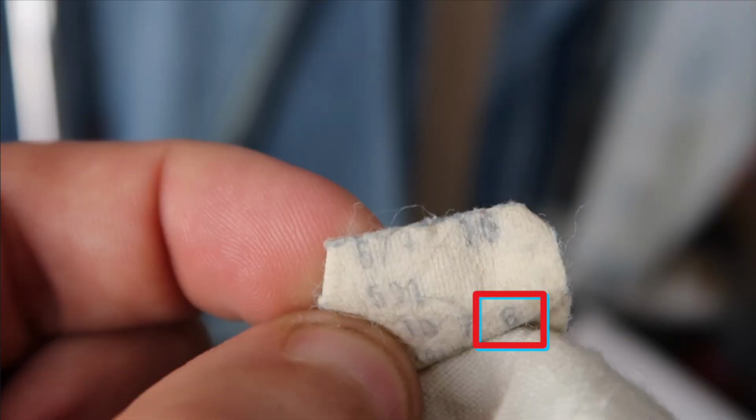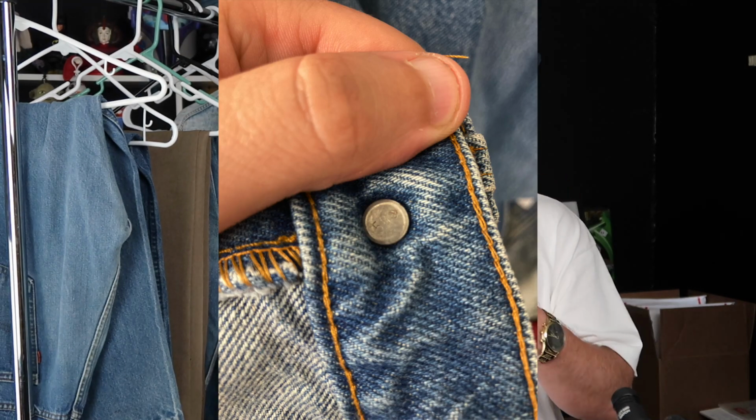The next code of note is the factory code. Factory codes came in 1 digit, 2 digits, and 3 digits. The most common nowadays being 3 digits. Some of the earlier versions had 1 digit, like the number 6, and that would have been representative of an American factory. Or the 555 3-digit code, which was code for the Valencia, California, Levi's factory. These codes can actually be found also on the back side of the closure button on your pair of jeans. If it's a 501, it's going to be the top button, and all the other buttons should have it on the back side, whether it's 1, 2, or 3 stamps.